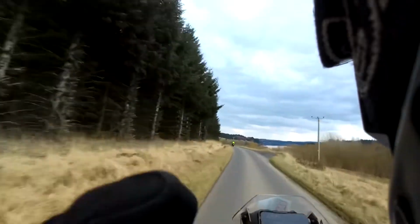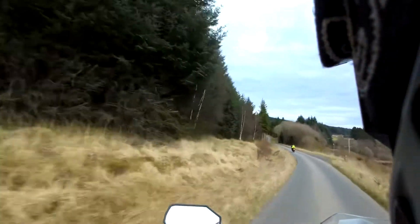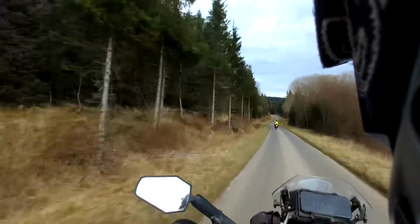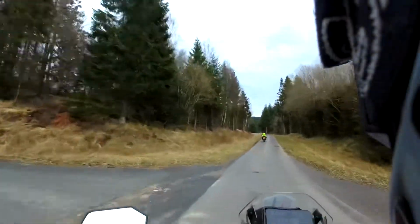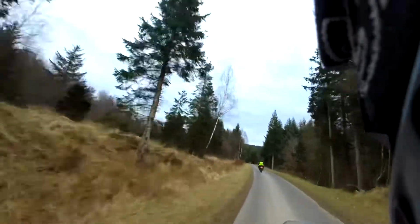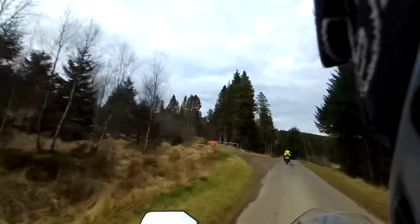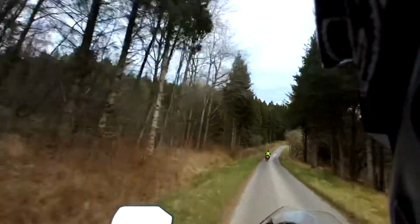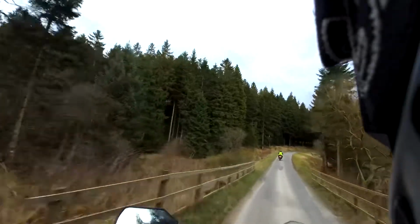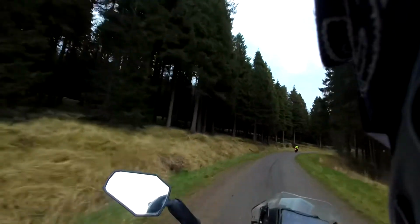Right, hope you can see all right. Well, we've just come from Kielder Castle, and I met up with Phil, who I've camped with, who I've sat on a couple of rallies with since Wales, and he's an ex motocross and supercross rider, so he knows what he's doing. But we just started riding together. I've been riding on and off with different people, but mostly on my own, but me and Phil got on well. It's the last like 70k now, and it just switched to off road.